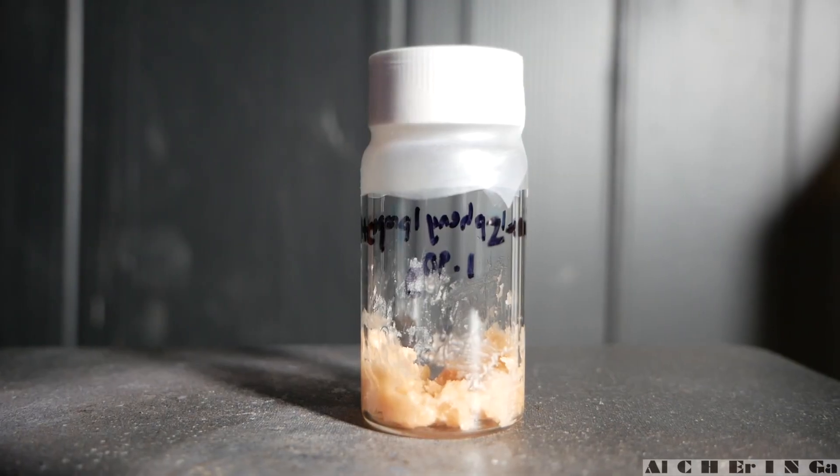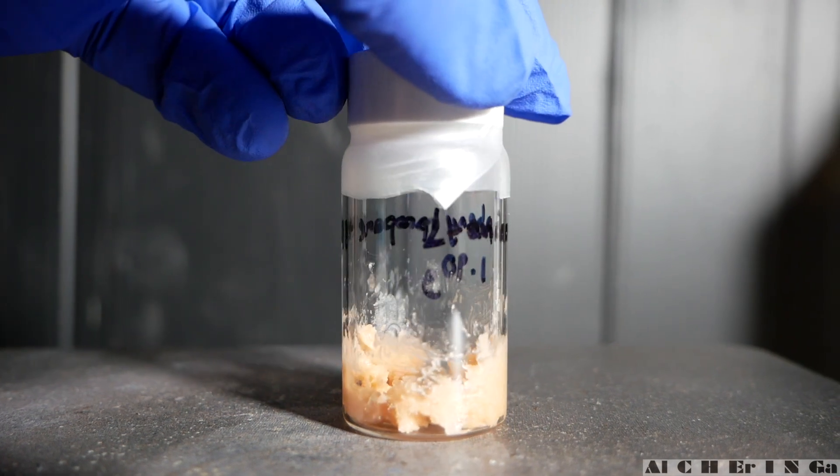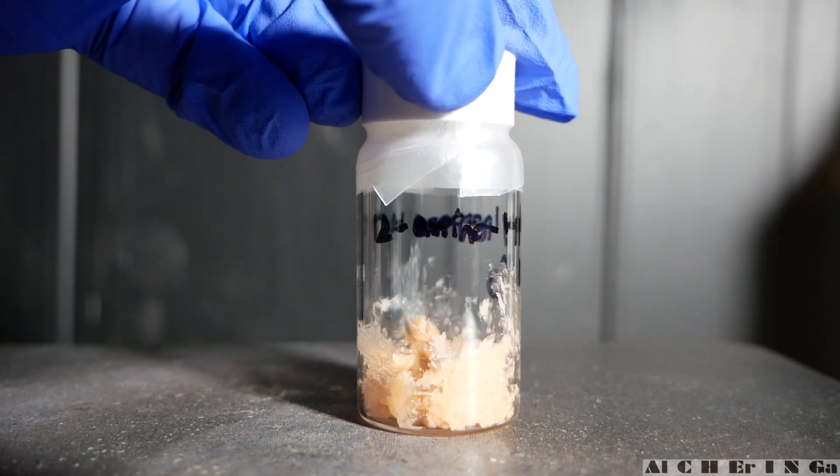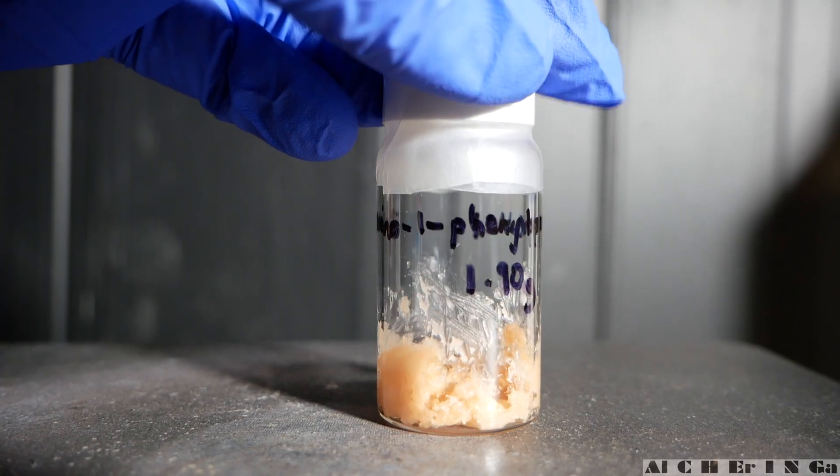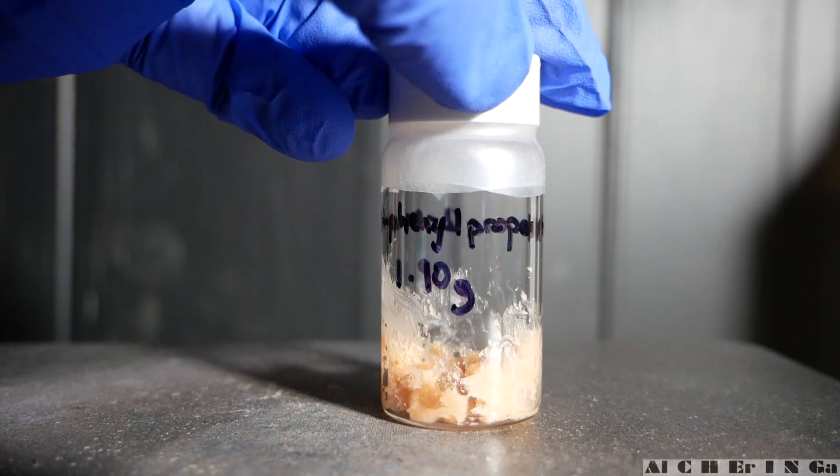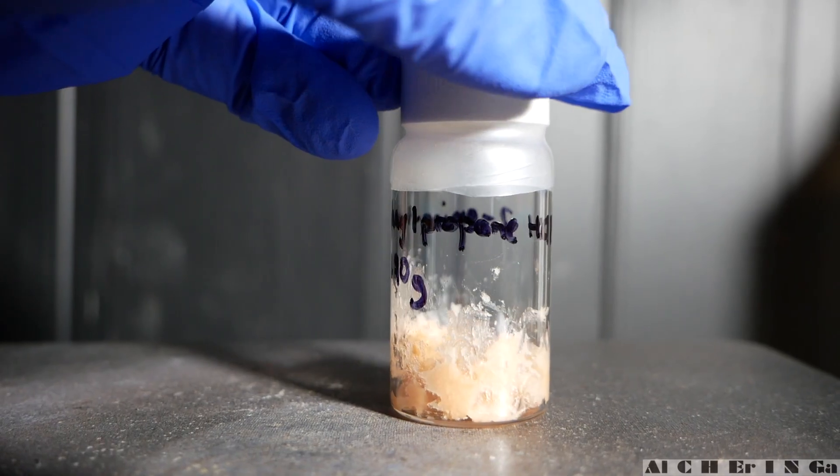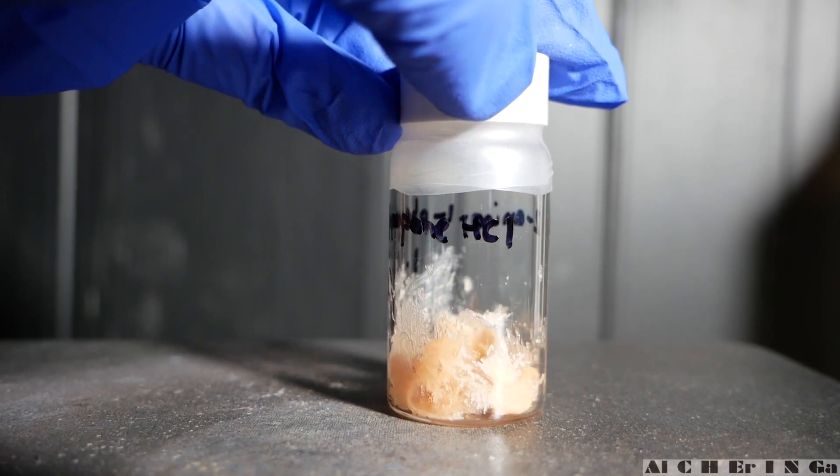From the tests conducted, we can conclude that we have successfully synthesized 2-amino-1-phenyl-propane hydrochloride by the reductive amination of 1-phenyl-2-propanone with sodium cyanoborohydride. The material isn't completely dry and the product can be left out in room temperature to fully dry for a day or two.